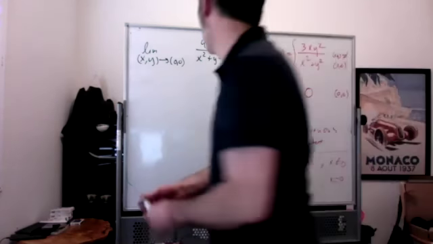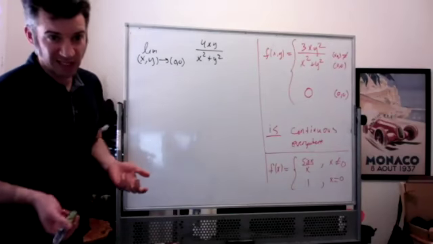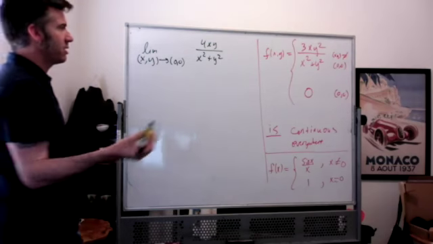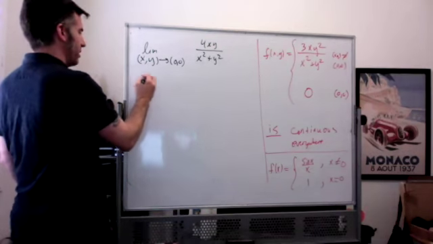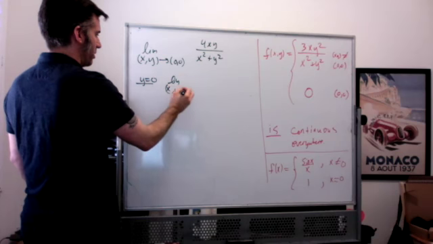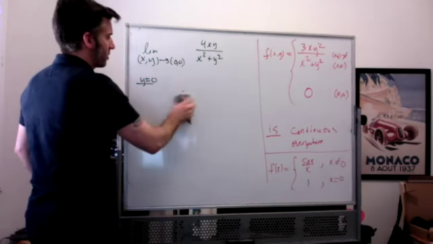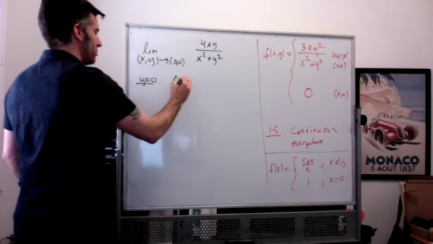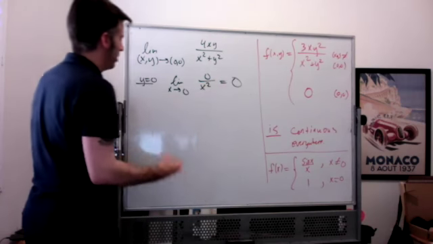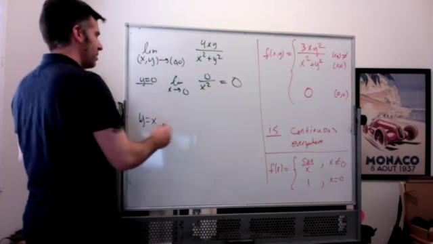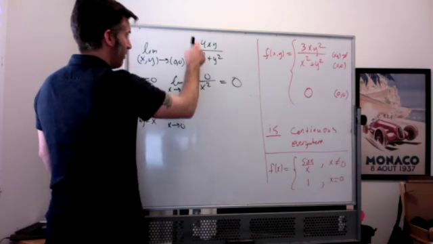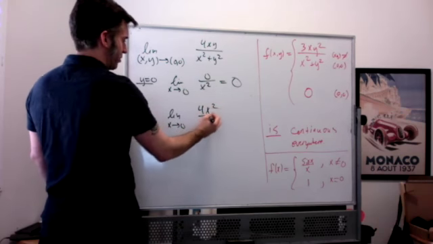Whereas here, the limit doesn't exist. Let's pick some paths and see if we can make it not exist. So I'm going to pick y equal to 0, right? That seems like a good choice. With y equals 0, the limit as x goes to 0 of 0 over x squared, which is totally 0. If you pick y equal to x, that's going to be 2. You get the limit as x goes to 0 of 4x squared over x squared plus x squared.